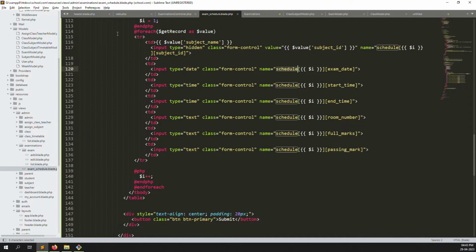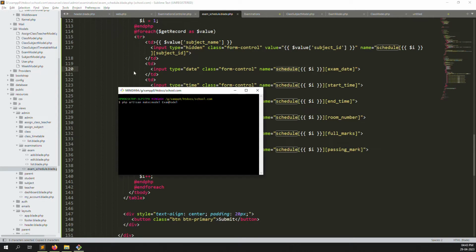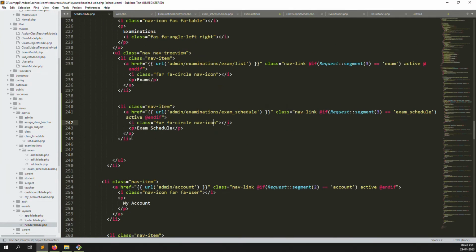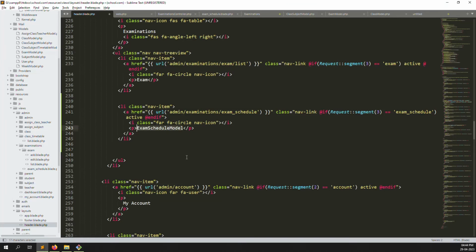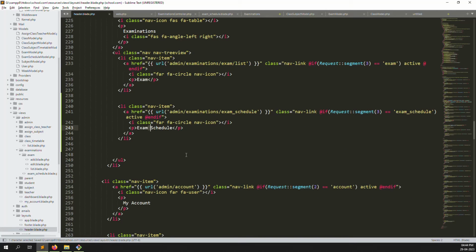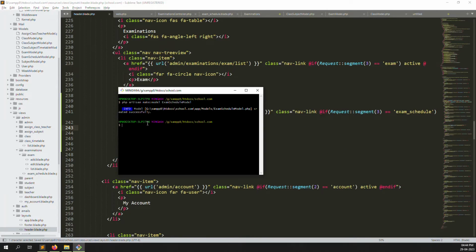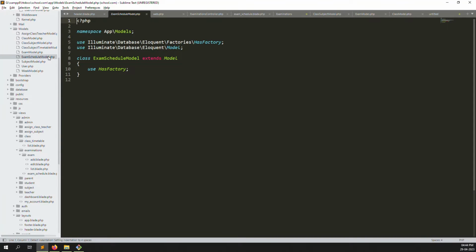What's the name of it? Exam schedule. Let's write it here, we can copy paste the exam schedule model name, and I go down, paste it here and press enter. Okay, model successfully created. You can see the exam schedule model here.